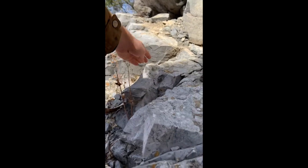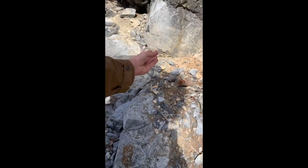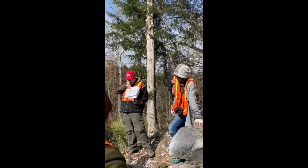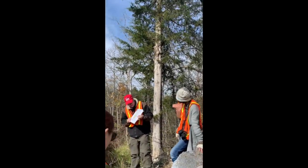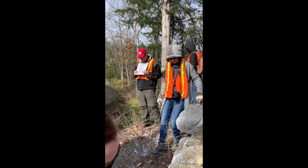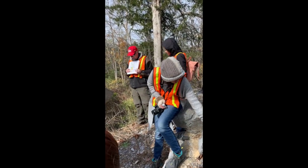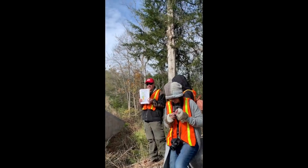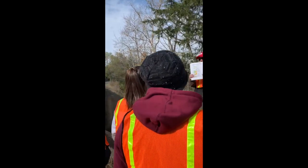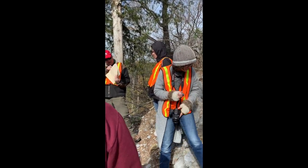Up top here, you'll see some environmental information. Over here at the very far end, kind of where we are, it says passive margin. And then everything over here says convergent margin. So the changes we're going to see are going to be a result of this orogeny that takes place. Notice down here when we were in the Conococheague, they had it listed as a divergent continental margin. So basically nothing really was going on. But now that we've moved into the Ordovician, we're about to get into what's listed here as the Taconic or Taconian orogeny. Okay, so that's going to produce some changes that we're going to see. But for right now, that's not happening yet. Taconian orogeny is yet to arrive.